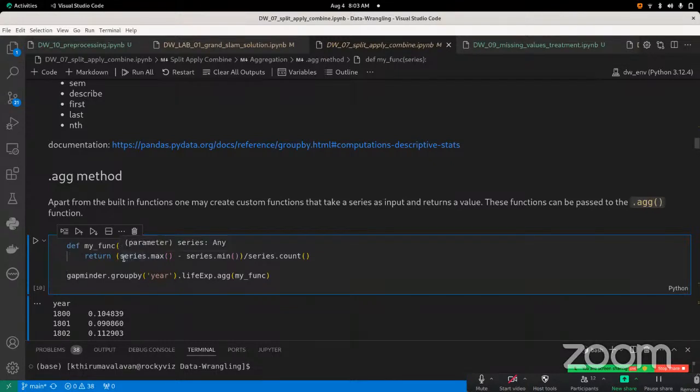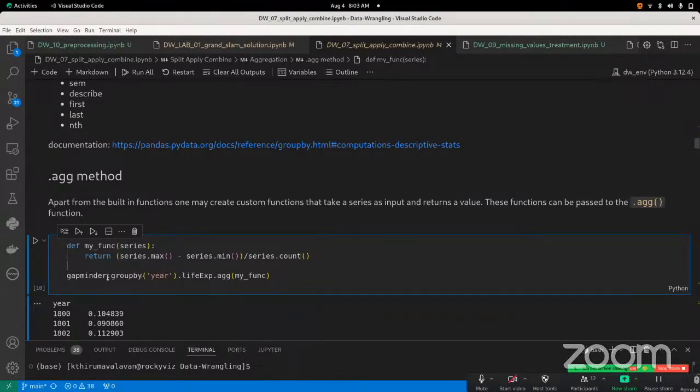What I'm trying to do here is, within that group, find the maximum and minimum value, subtract it, and then divide by the series count. So actually, this is not max scaling. No, this is not. This is just some other type of statistic.